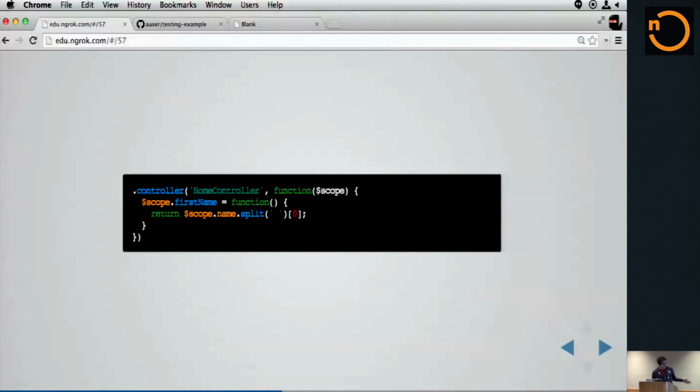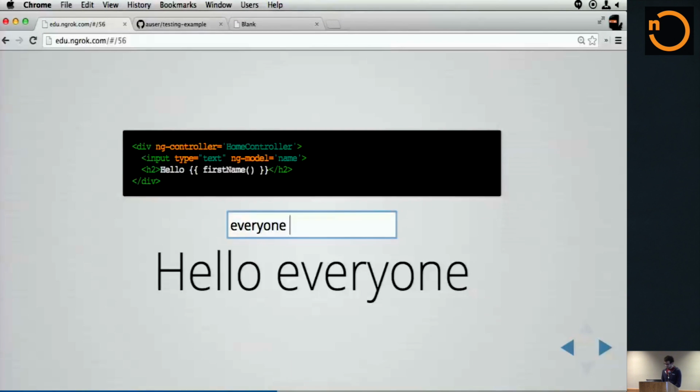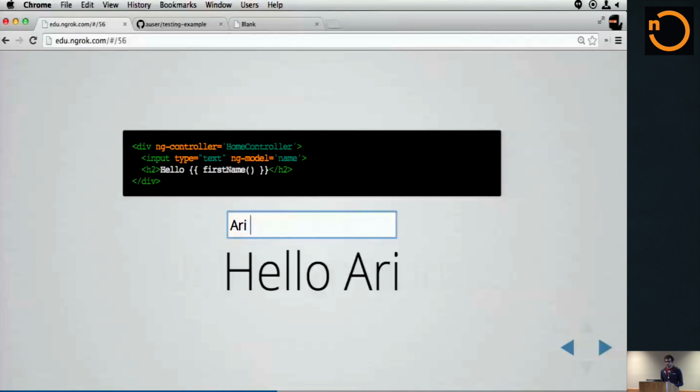The controller, that specific controller, looks something like this, where we are taking whatever we put inside of that field, and we're splitting it by things on the strings. Hello, everyone, and stuff. And we're only showing the first name. So if this were right, oh, I totally misspelled my last name. There we go. Can we edit that out?